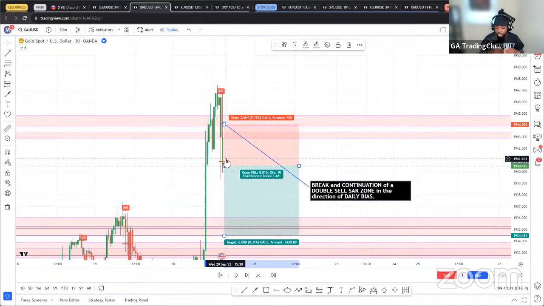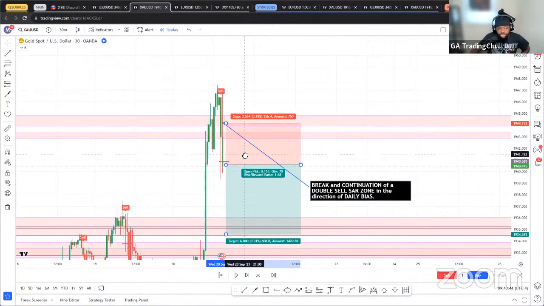The market is going to consolidate. There's going to be a lack of liquidity. The kryptonite to any of my strategies is ranging markets and lack of liquidity. So that's the reason why I do not trade between that time. So here, that was the entry right there.